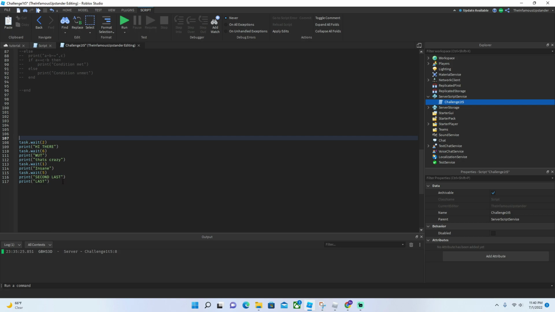So the answers are 14 seconds, and 8 seconds respectively. Last and second to last print statements print out virtually at the same time at 14 seconds, as you'd wait 2 seconds here, another 6 seconds here, 1 second here, and then 5 seconds over here, which 2 plus 6 plus 1 plus 5 is equal to 14. So these print statements would have to wait 14 seconds before running. And then for the that's crazy print statement, it'd have to wait a total of 8 seconds because, again, you have to wait 2 seconds here and then 6 seconds here for a total of 8 seconds.